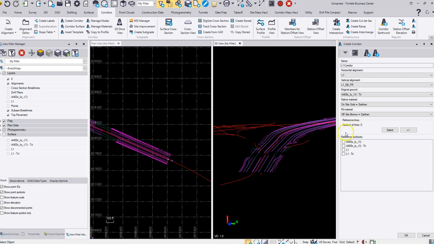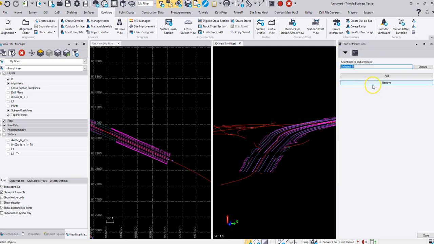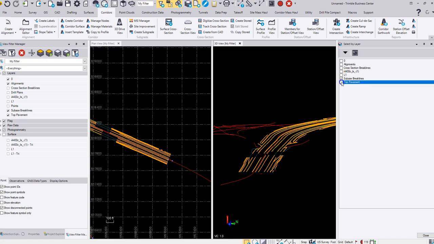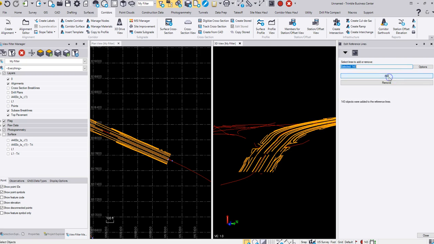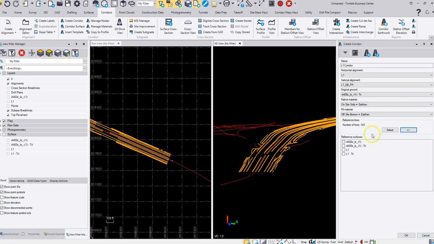And then for the reference lines, I'm going to come down here and select by layer, and I'm going to choose the subbase and the top. I'm going to click close. We'll add those. Click close here, and then my reference surface will be my main existing ground.